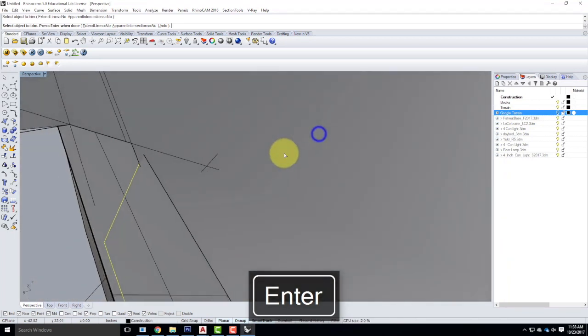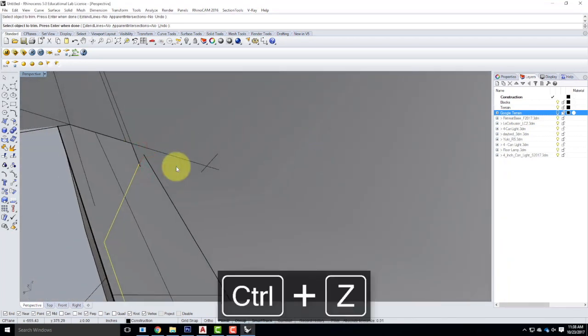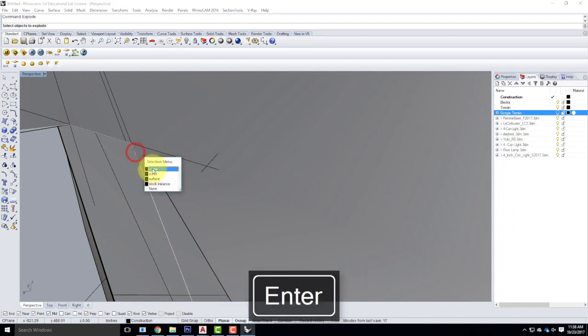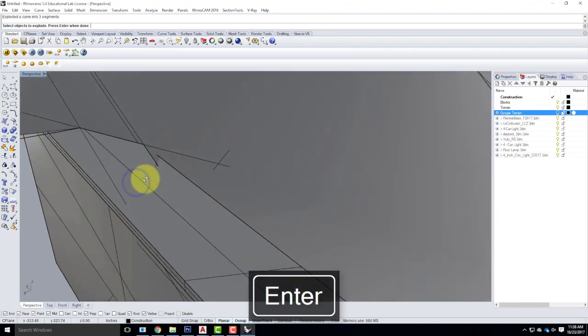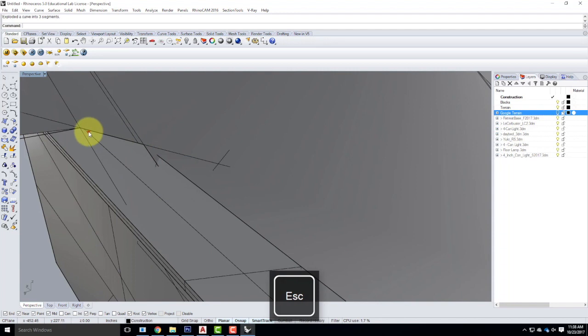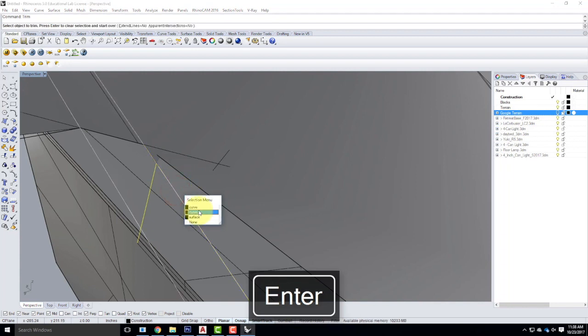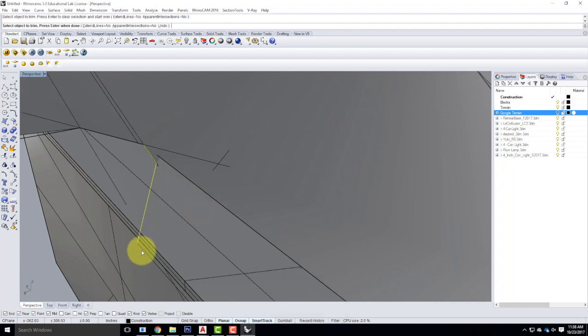There we go. I shouldn't have joined this last little line segment there. This and this are part of the same line. There we go, plus that.